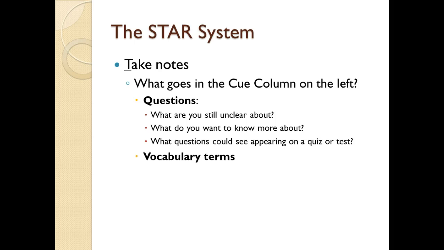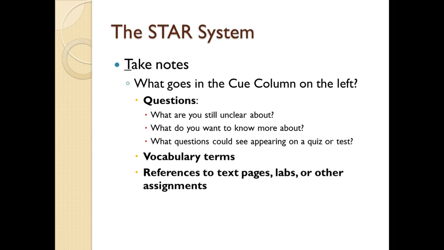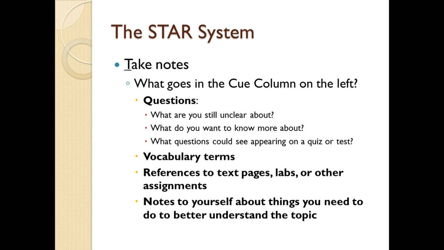What are the important vocabulary terms? You might want to write down references to pages in the textbook, or to labs we've done, or other assignments or activities we've done in class. You'll also want to write some notes to yourself about things you need to do in order to better understand a topic.